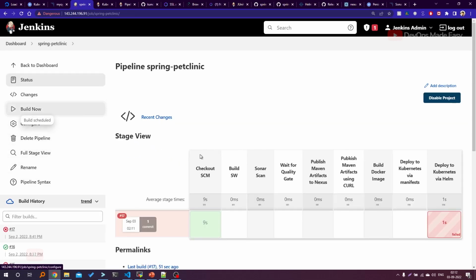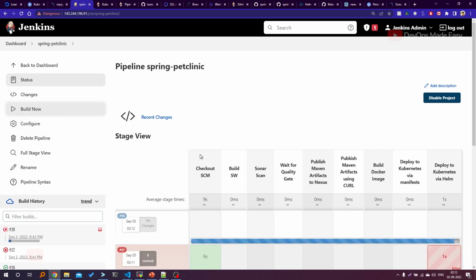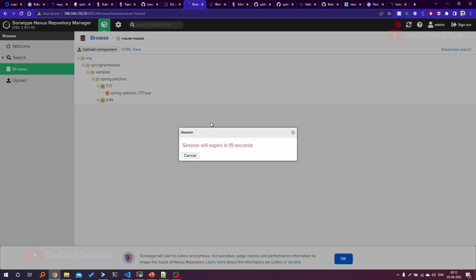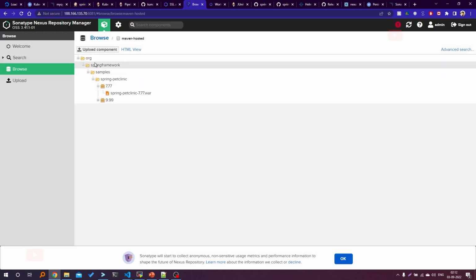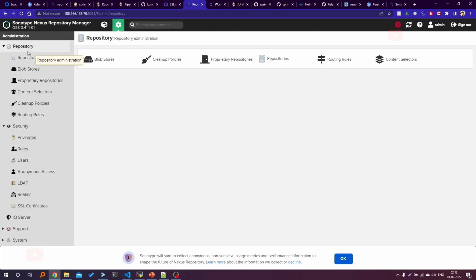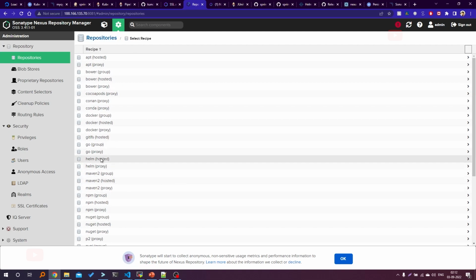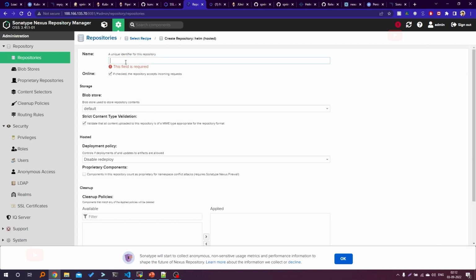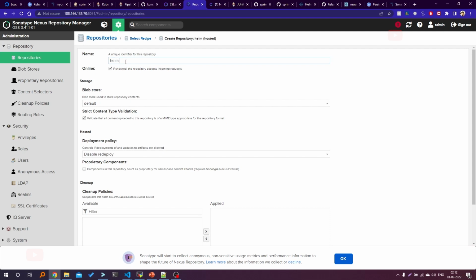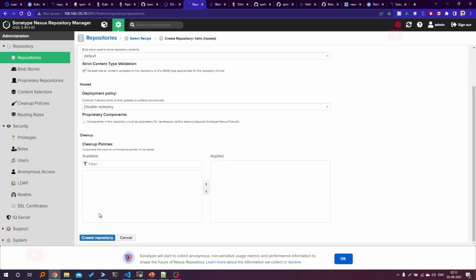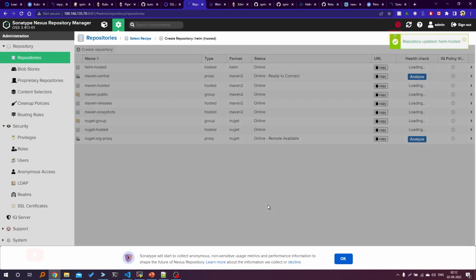And now, so far we talked about putting the Helm chart in the repository. So why can't we put it in the Nexus repository? This one also we can do. So I can go to the settings tab, click on repositories, click on create repository, Helm hosted, and the name I'm saying is Helm hosted, just a name. You can use your own name, any name, and that's it. Helm hosted is one repository. So this can host Helm repositories.